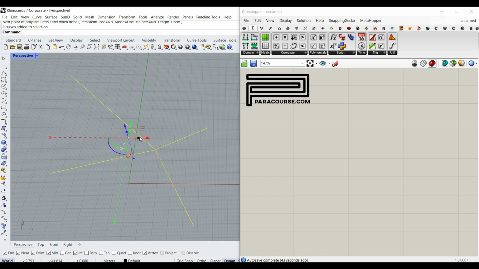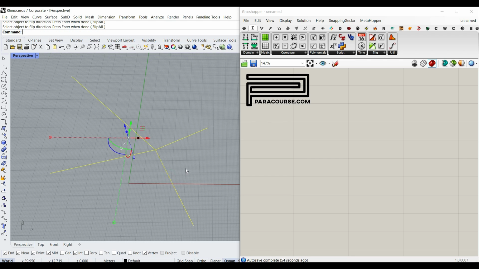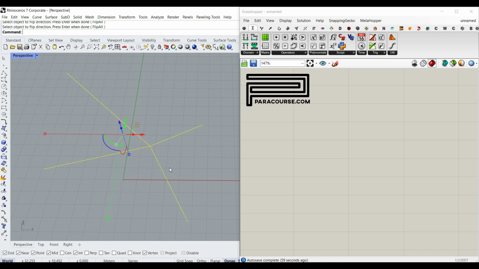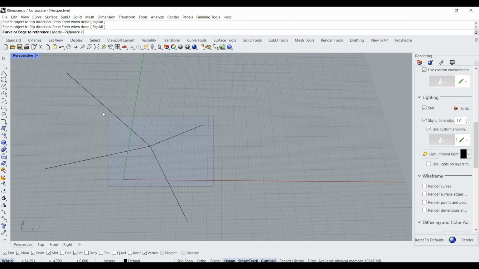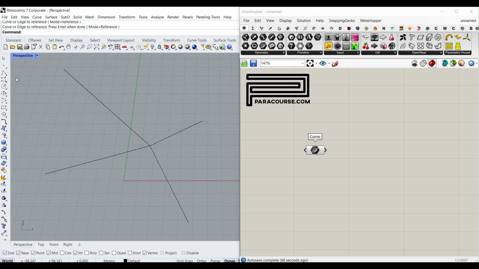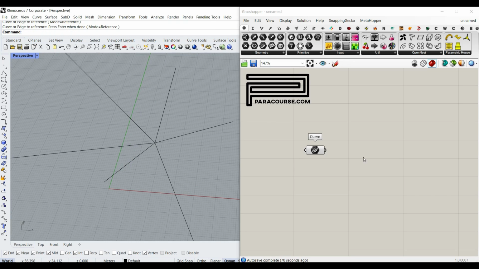Before I do that, if I hit the direction in Rhino, you can see that all of the directions are correct. To make it a challenge, I'm going to change a series of them. So like these two are in different directions. So we're going to fix that, especially if a user by mistake adds different directions to the list. So I'm going to go to the params menu and pick up the curve, set multiple curves, and bring them inside. Maybe we want to also add another line here. So we can right click and set multiple curves, which are these lines we want to work with.